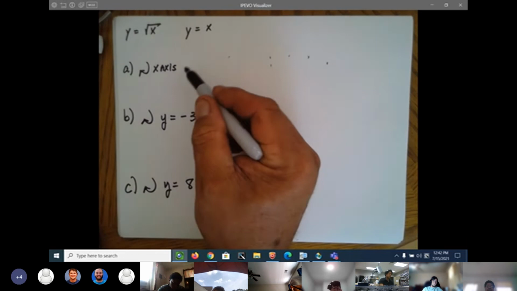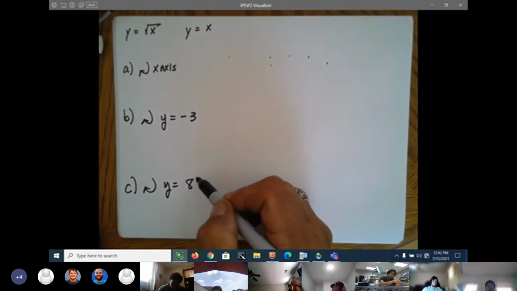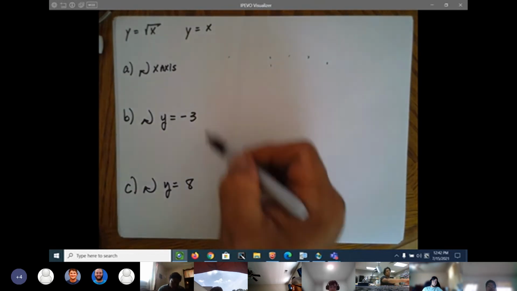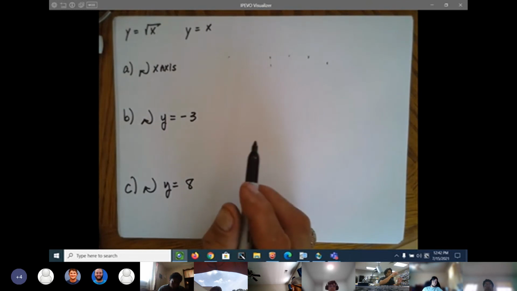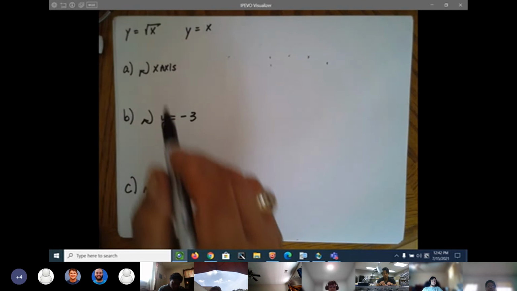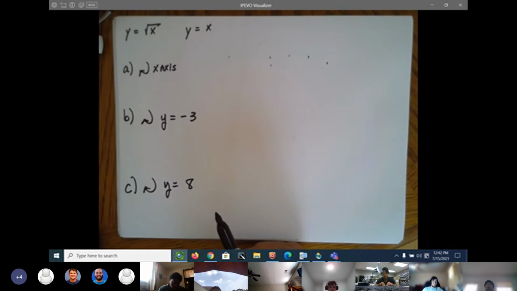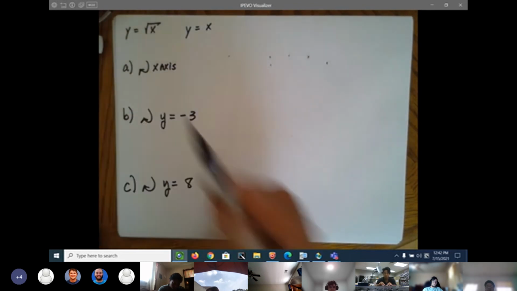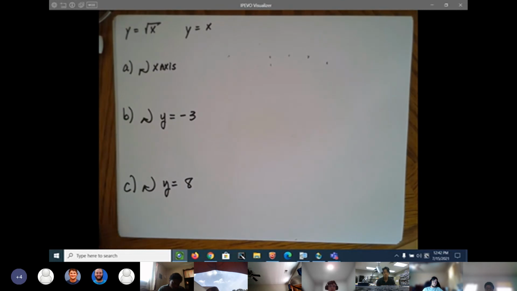And I would suggest that you treat these as 3 different problems. So you're going to draw 3 different graphs, and I would use 3 different pages because you need to draw a big graph of each one of these because it's going to make sense if you draw it big enough. I'm going to do A on the next page. You can go ahead and get started by graphing it on the next page if you want to. Make sure you draw it big.